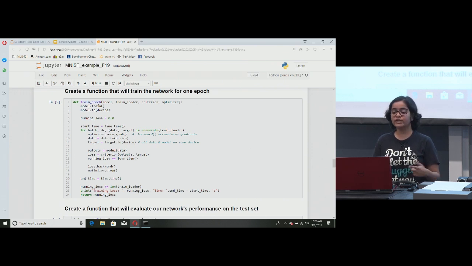But you need to set it to train mode for every epoch because you set it to .eval when you tested the epoch before. And your data has to be moved to device in each epoch for each batch, because if we do .to(device) on the entire data, probably the data is going to be so huge that your GPU is not even going to be able to hold it. So we send batches at a time. Model, yeah, you are right. Probably we could just have done it before.